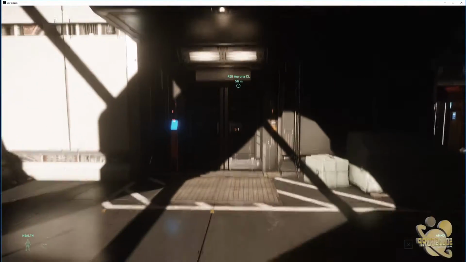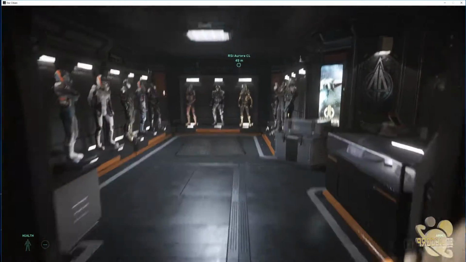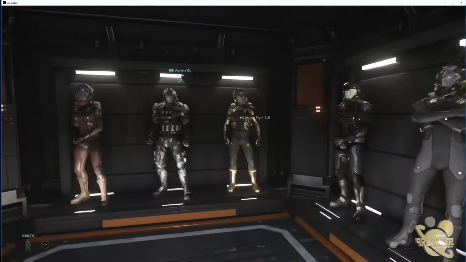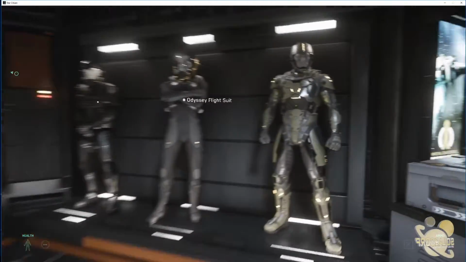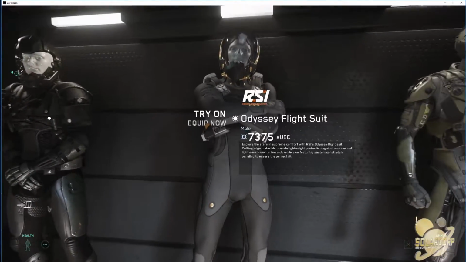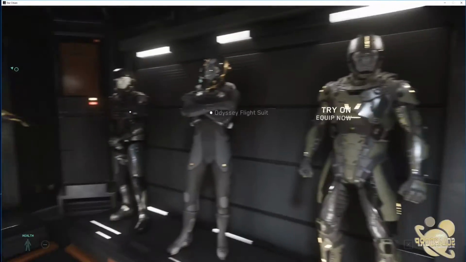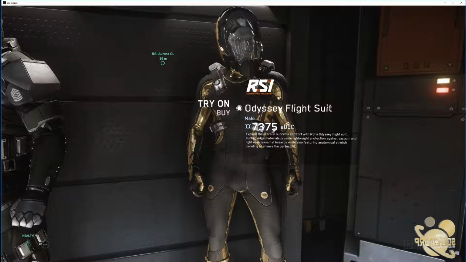But before we head out, there are a couple of stores here at Port Olisar that you can actually visit. One of them being the Garrity Defense. This is where you can purchase new flight suits, new armor suits, stuff like that. To do that, you will simply just walk up to one of these suits here, and you'll notice that it says try on or equip now.